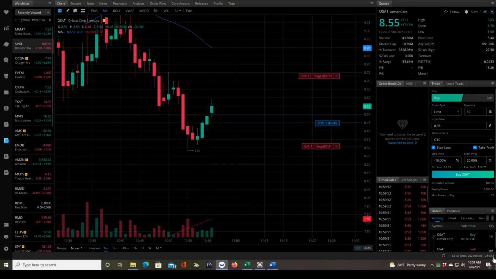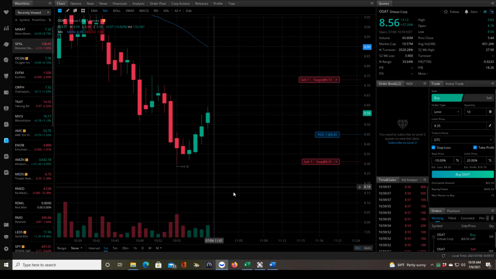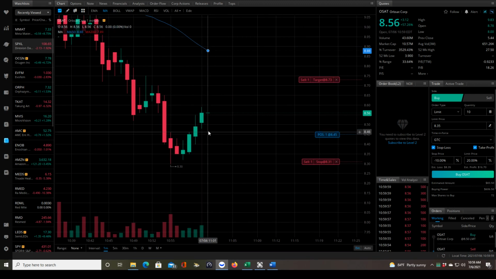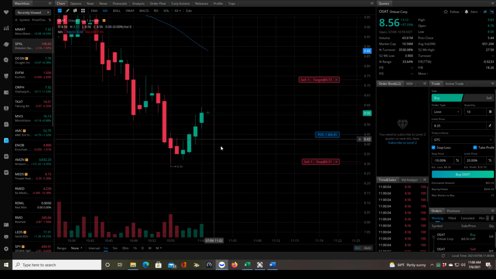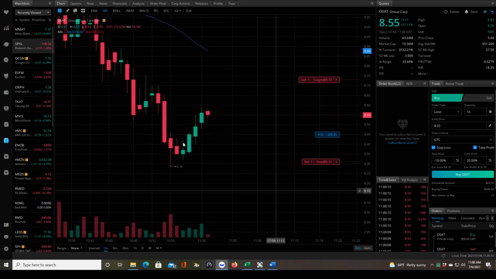So now we can see 59:53. Let's focus here on these candles and see what happens. 59, there's the new candle. It looks like it starts to form on the 59th second. I didn't see a glitch there, but I was kind of looking back and forth between the clock and the candle.